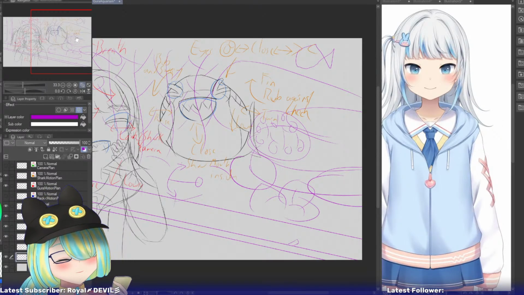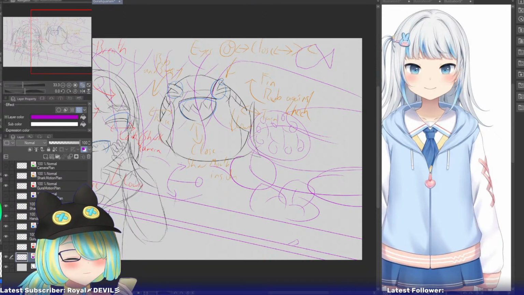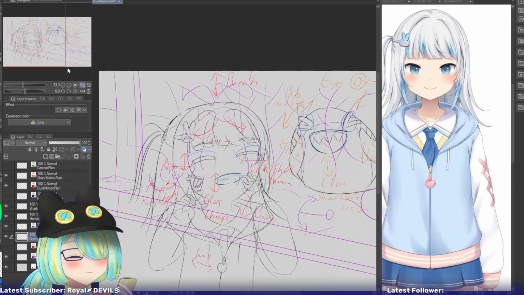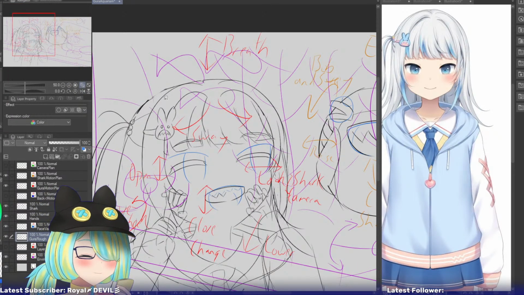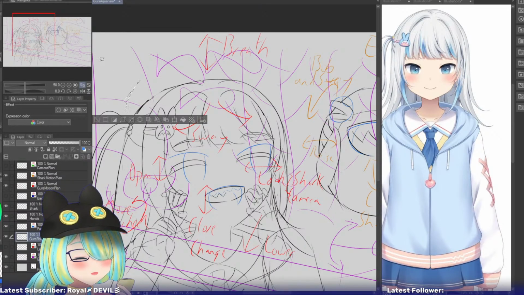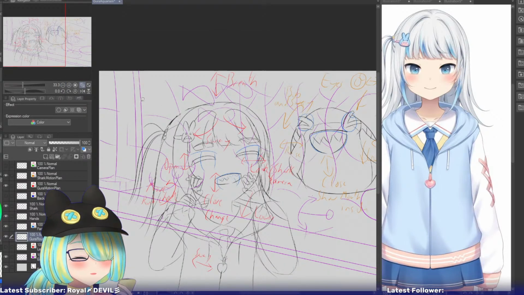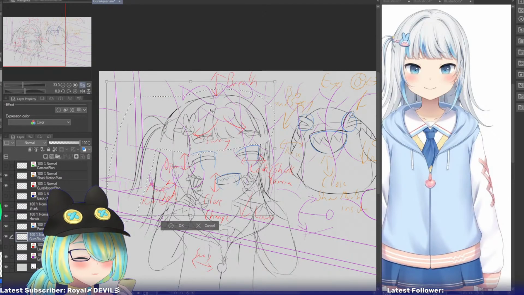Okay, I think that should be okay. Now the question is, do I want to increase the head size of Gura a little bit? It's a little bit squished down right now. Might want to just grab her head area, mainly this area, and just go up a bit.